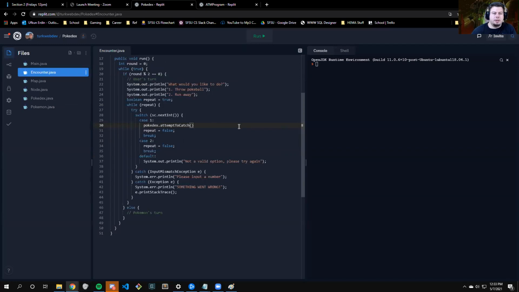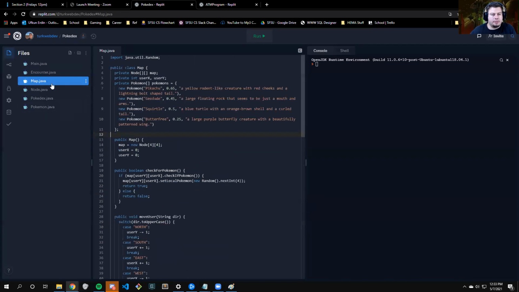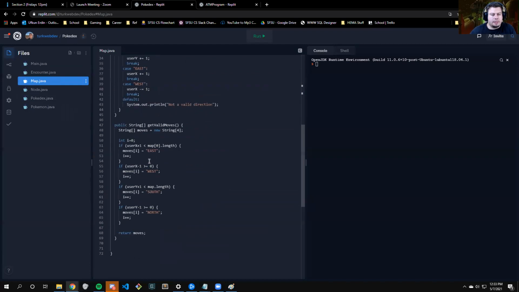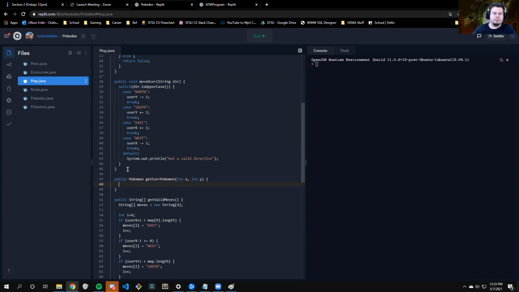Attempt to catch, and then from the map object, we want to call map object dot, I'm gonna have a get current Pokemon. Return map at yx, and if you're confused about why it's yx, I did a demo.